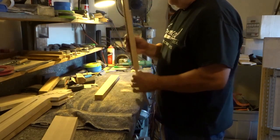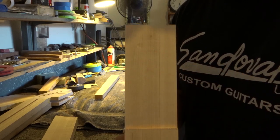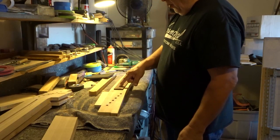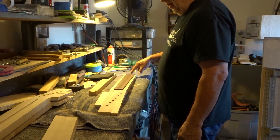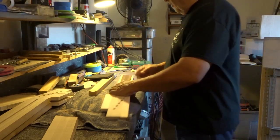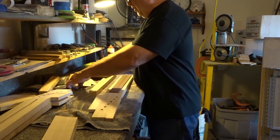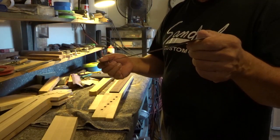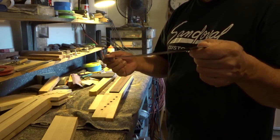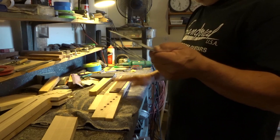This is my laminated maple — one, two, three — that's one-inch pieces laminated in a blank. Typically what I do is cut a truss rod slot underneath the fingerboard. On this particular neck I put the truss rod adjustment at the base of the neck, and it's a two-way adjustable truss rod. I really like those because they give you flexibility — the truss rod will flex it up and then flex it down, giving you two ways to adjust. Sometimes if you don't adequately affix your maple you might have a slight overbow when you glue the fingerboard on.